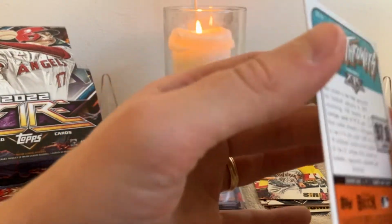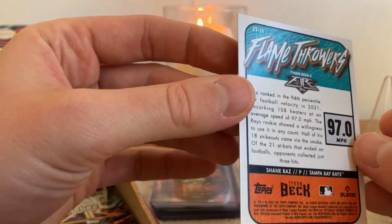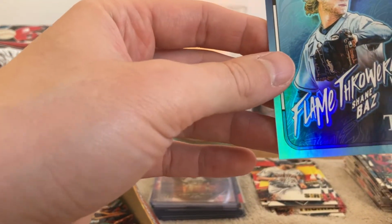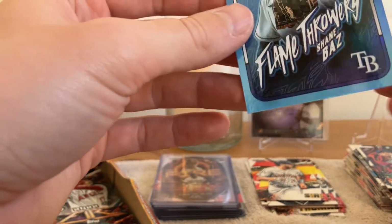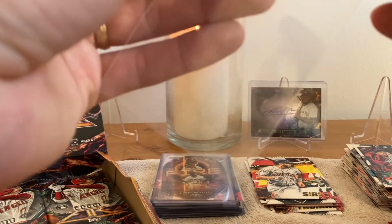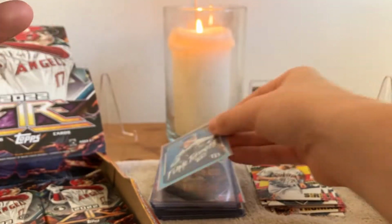I love the flamethrower card, not numbered. But you just see the rookie. You see the Tyson Beck, Tampa Bay. You just start thinking of things in your head, you know. You just start hoping. Those look really cool, flamethrower.